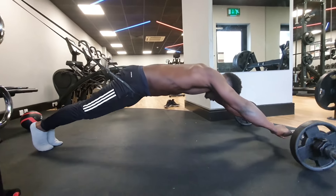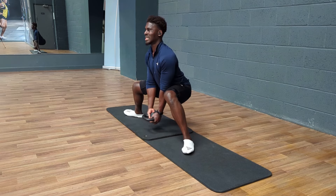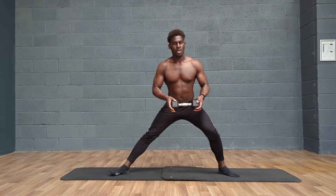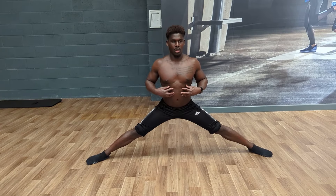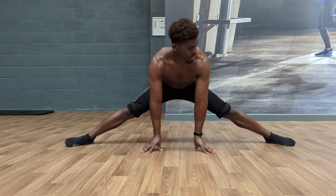But two months ago, I was hit with an injury that has since restricted my training, but means I have no excuse but to work on my middle splits because there are now fewer distractions. I still wanted to keep this extremely simple so that I had zero excuses when either fatigue hit or the motivation just wasn't there. So I've primarily been using the Cossack squat and rotating between the active and passive variations of the middle split hold as the core elements of my training — simple, but easy to remain consistent with.